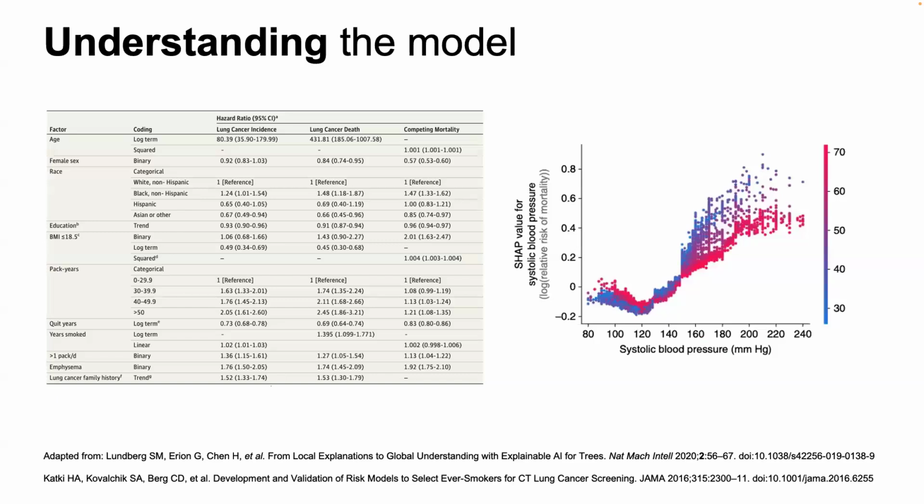Once you've built your model, you need to be able to understand it. So on the left-hand side, I've given you hazard ratios. So this comes from a Cox model. These are readily interpretable in some respects, although in general, having to interpret the binary versus log term or squared version is not actually something that is totally straightforward. In machine learning, there are lots of different approaches. One of the most common is called SHAP values, and this is a good way of being able to show how or explain how the variables are operating in your model.